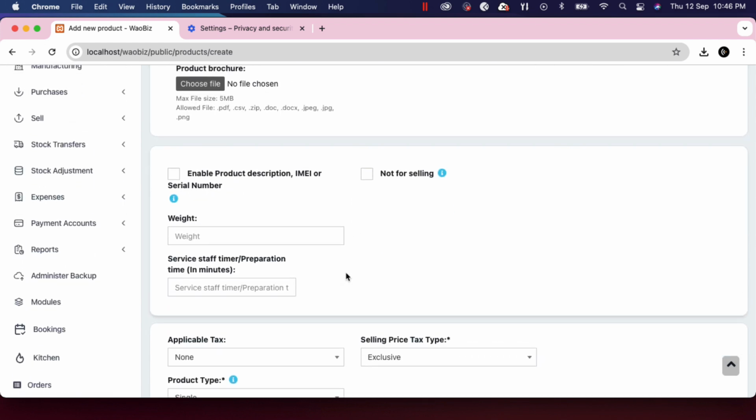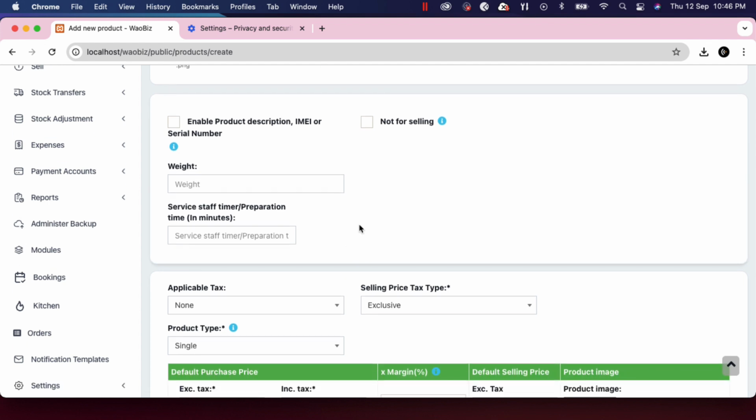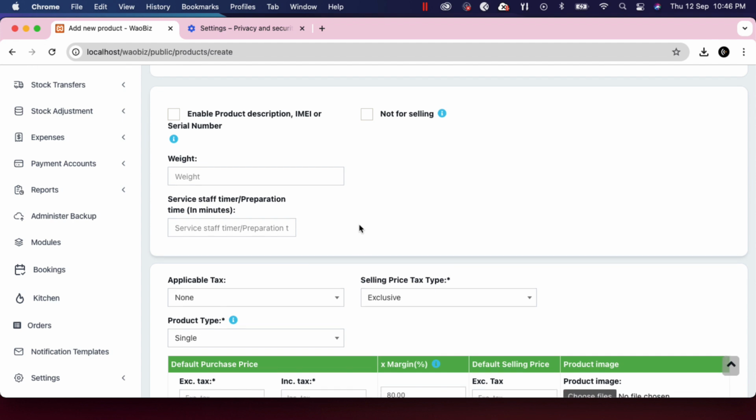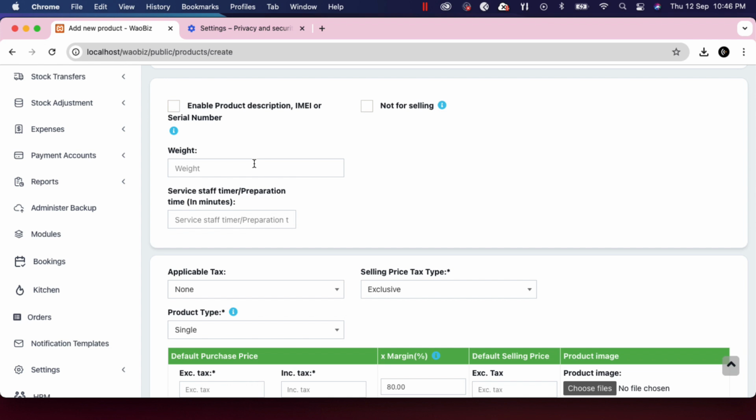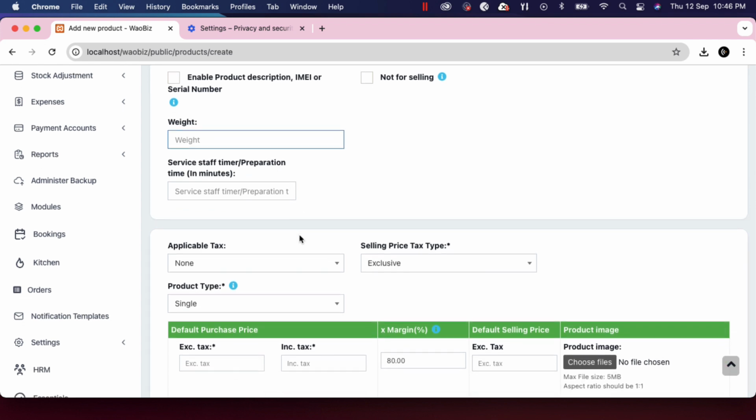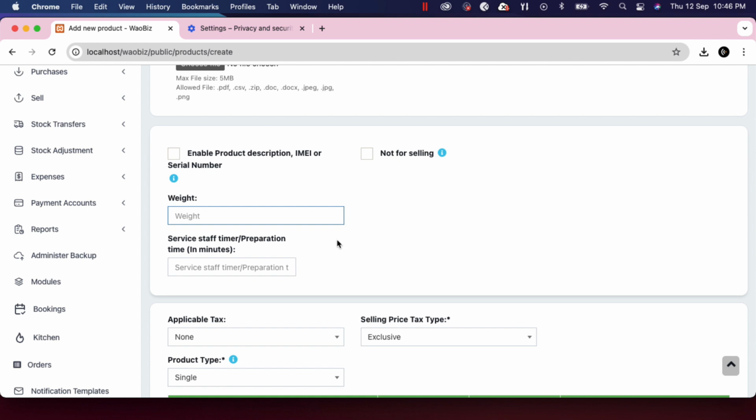For some reason you might add a product that is not for selling. If you want to enable that, that this product is not for selling, you click here, so that it will not appear on your selling dashboard. If you want to disable that, you click again, so that it will be removed. So that is that. If the product has a width, you enter it. Basically, all the information you need for a particular product is to be entered here. If it's not applicable to your products, you can just skip it.